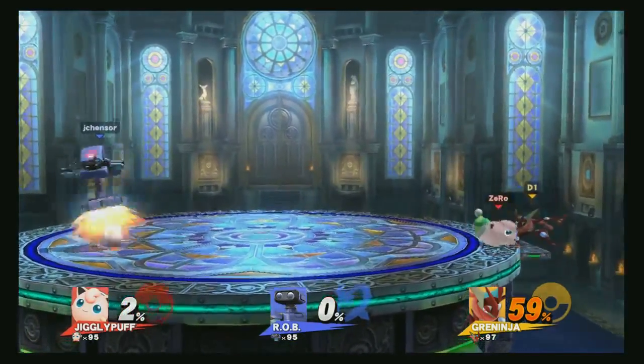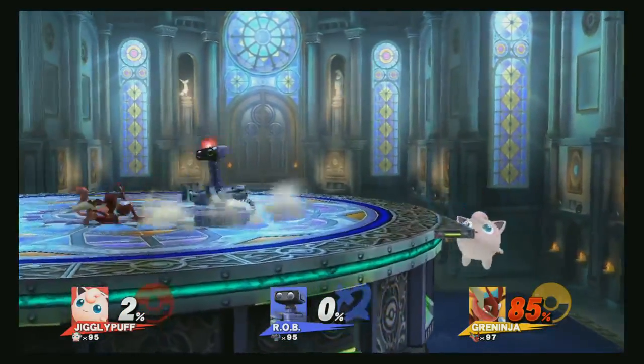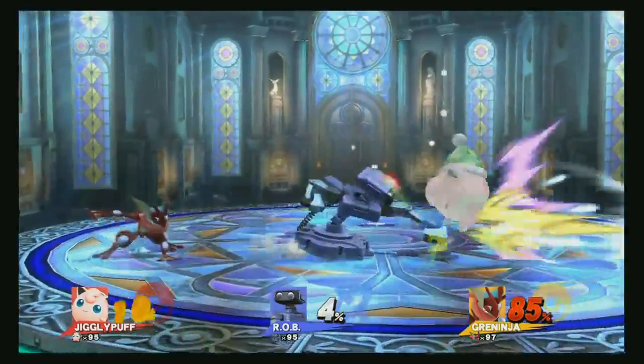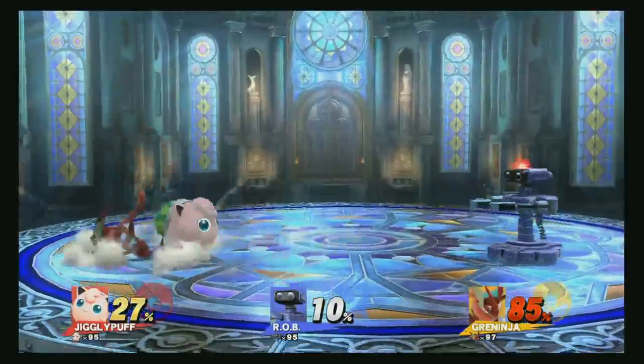Okay, so is she an offensive character then, basically? It's more like a character that waits around and then punishes you for it. Finds the right moment, picks her spot. An opportunistic character for sure. Alright, well, what about Greninja?